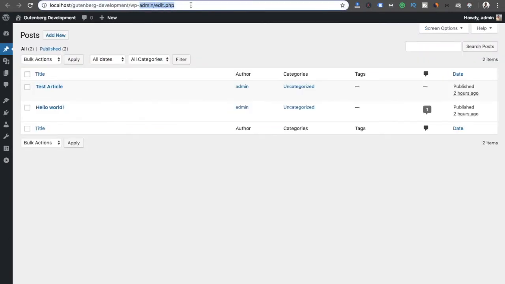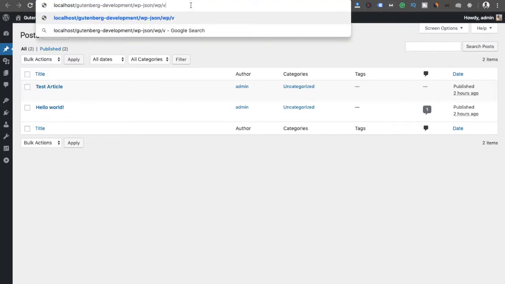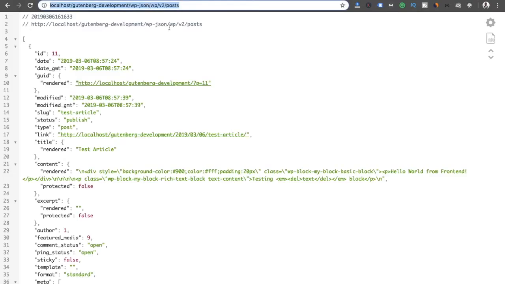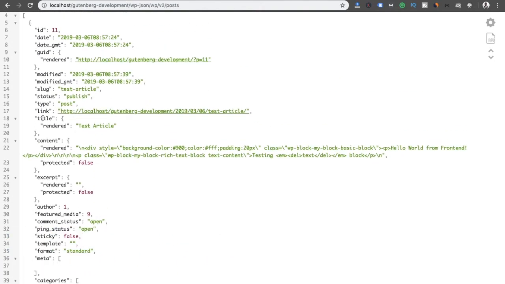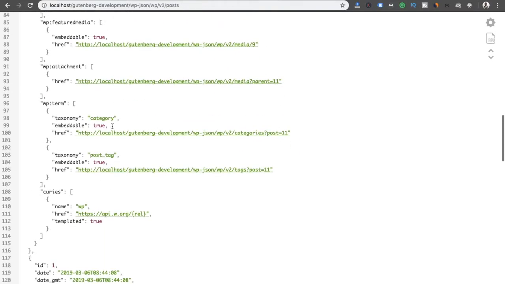Let me show you over here. So this is the link by which we can get the API response for the posts of this site. Okay, so over here we can see that our post data has been displayed as a JSON object. From this JSON object we can see that here is our title, and within this title object there is a rendered property, and within this rendered property we can see the actual article title, right?